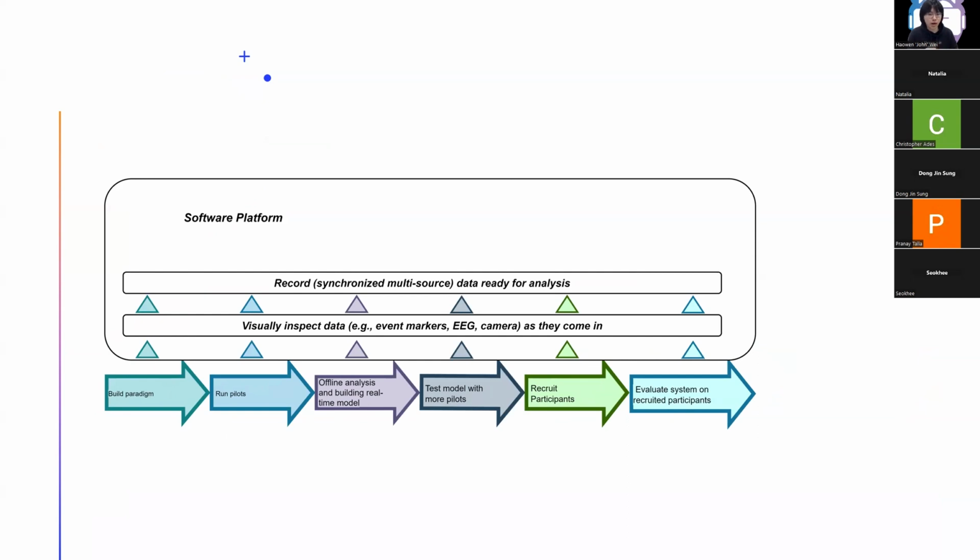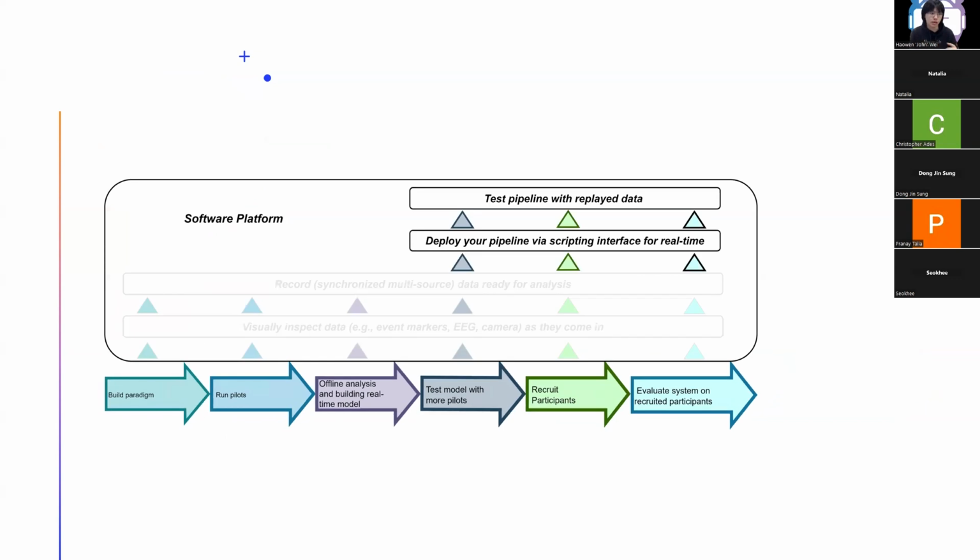During the process, we may want to visually inspect the data in real time, so as it comes in, we can visualize it immediately. And hopefully we can record the data for analysis after the experiment. Even more, we want to add our customized data processing pipeline, and test the pipeline over and over again with different parameters.